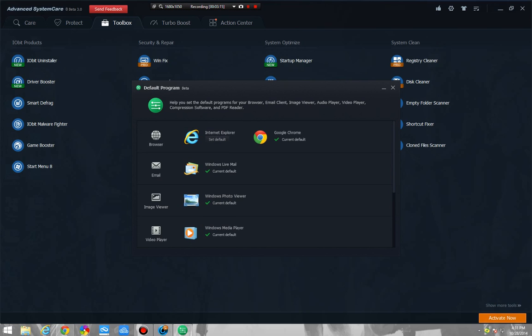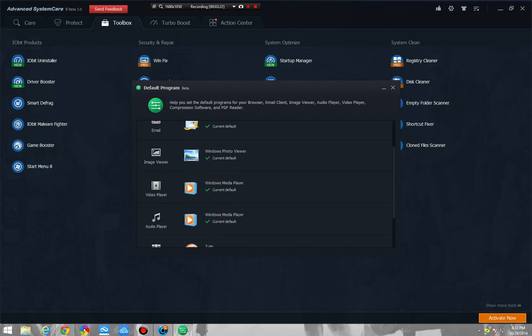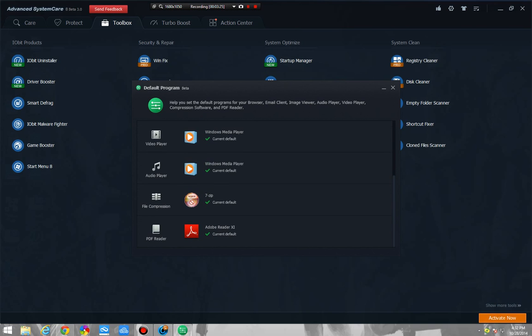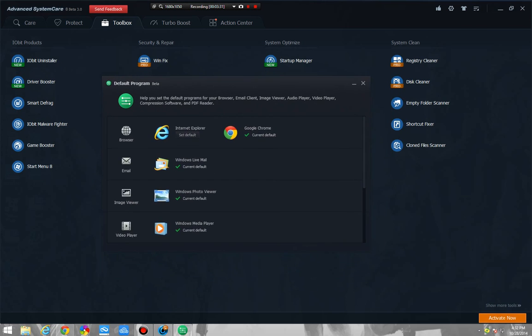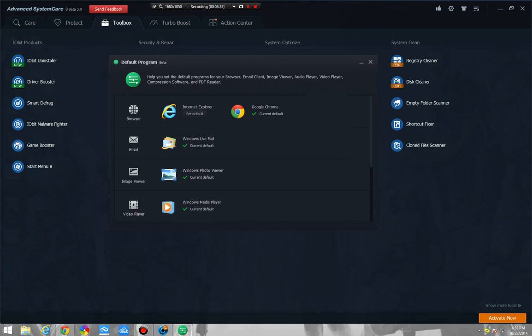The current ones that we have are browser, email, image viewer, video player, audio player, file compressor, and PDF reader. They are expecting to add more. They will be adding documents, so basically programs like Microsoft Word will be added.